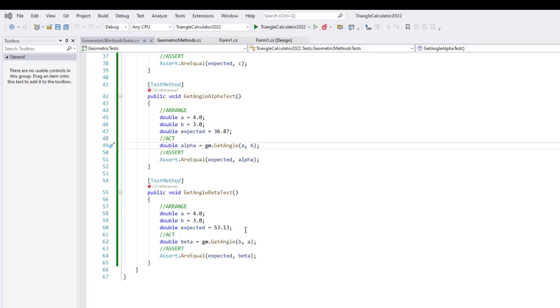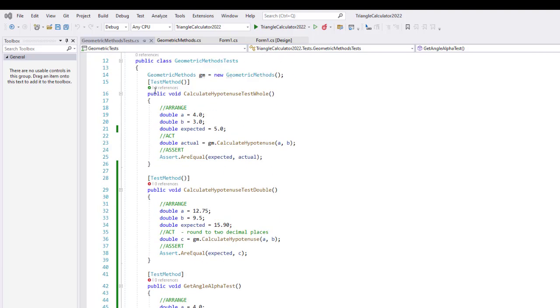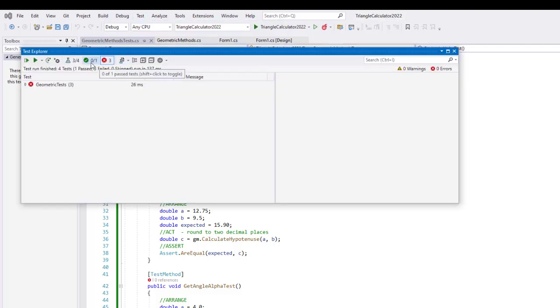Now, if you look closely, I ran this prior as well. You see a little red X here, and one here, and one here. And then up here we have a green check mark. So when I ran this, after I typed these in, these three failed. Let me just demonstrate that, and we'll talk about why they failed. So I'm going to go to the test, run all tests, and notice I get 1 passed and 3 failed.